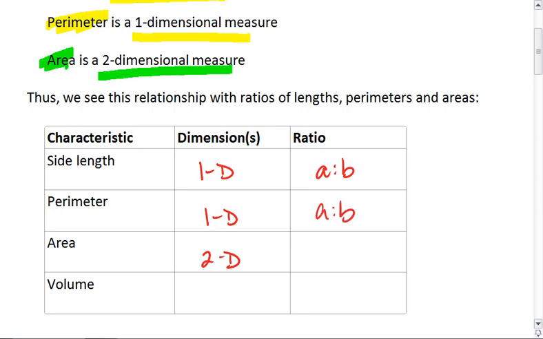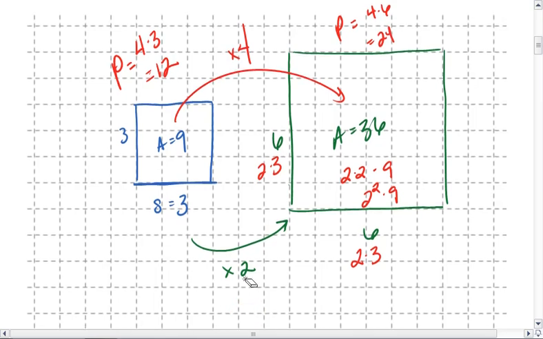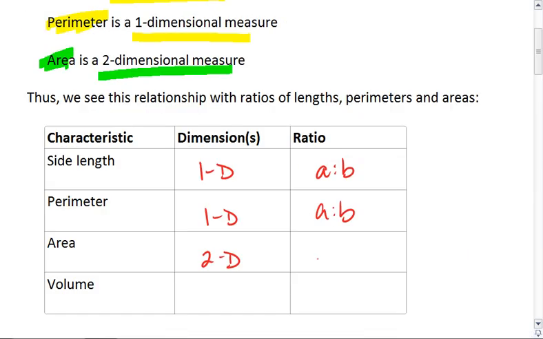And we can go back and we can notice that. Because in these figures, the perimeter of this first one is 4 times 3, which is going to be 12. And the perimeter of the second figure is 4 times 6, which is going to give us 24. We still have a scale factor of 2. This is still in a 1 to 2 ratio. So in both of these examples, the side lengths and the perimeters are in a 1 to 2 ratio, but the area is in a 1 to 4 ratio. Which is what we see here is that we get an a squared to b squared ratio for area.